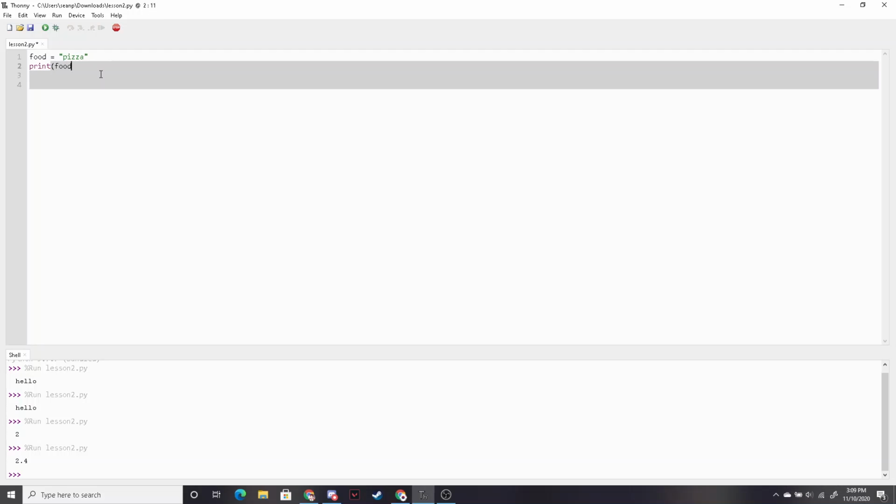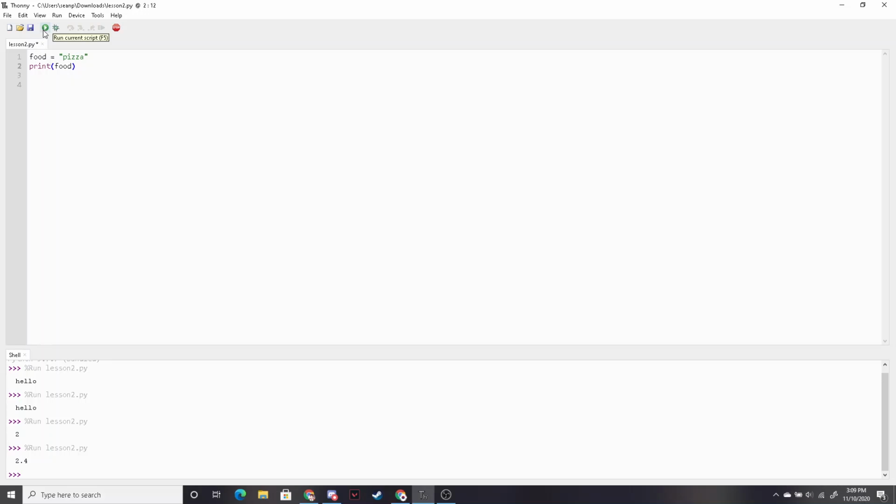Now let's say I want to print this variable. Print, and you just put the variable name straight in. And if you print, pizza should be printed. Now let's say during your program, you decide that you want to change your value. Instead of pizza for food, maybe you want to switch to tacos. You could just erase pizza and put tacos, but you can just write food equals and just put tacos. This essentially gives food a new value, another one. So if you print food again, it's going to print pizza and then tacos.